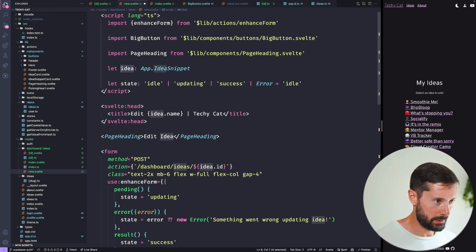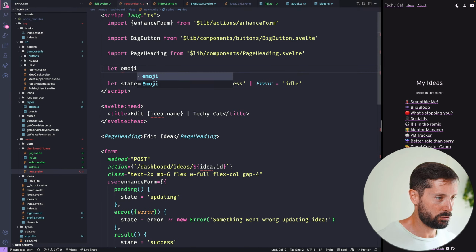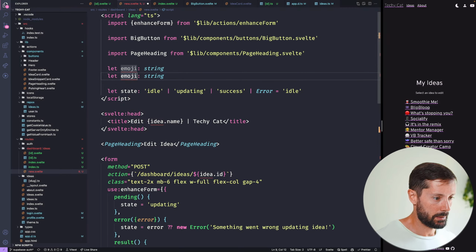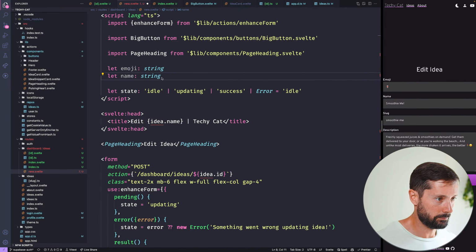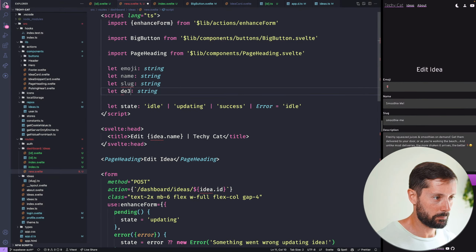This could actually be a few things. So what we need is emoji, name, slug, description.